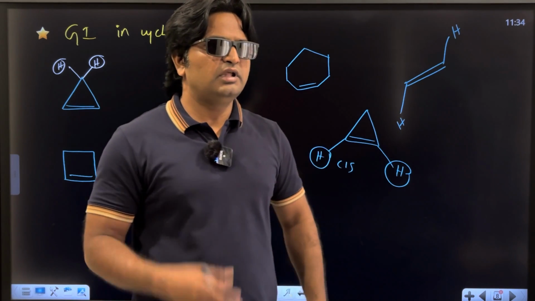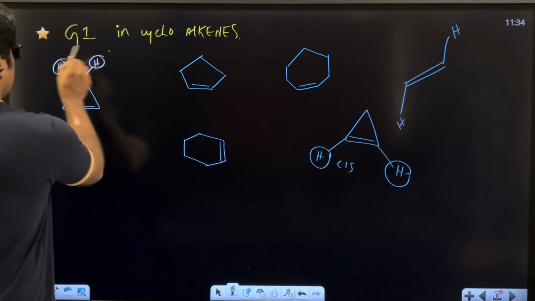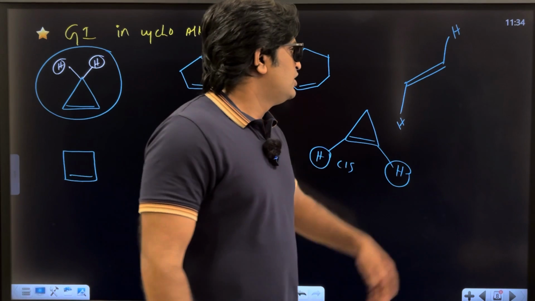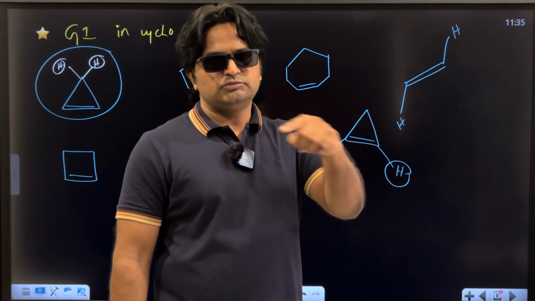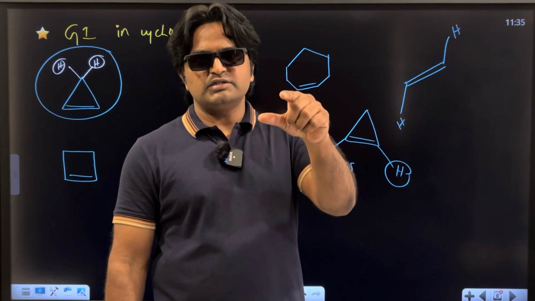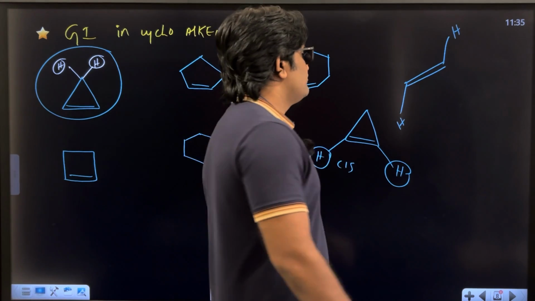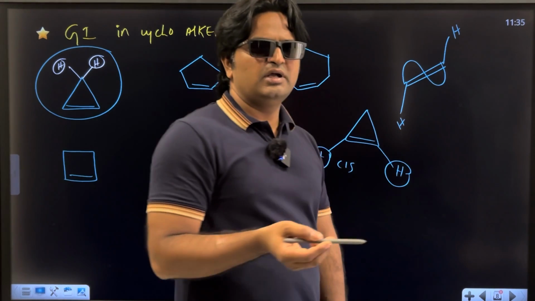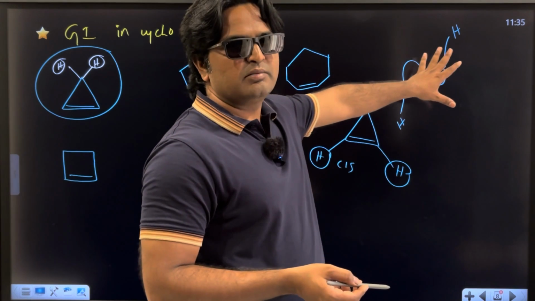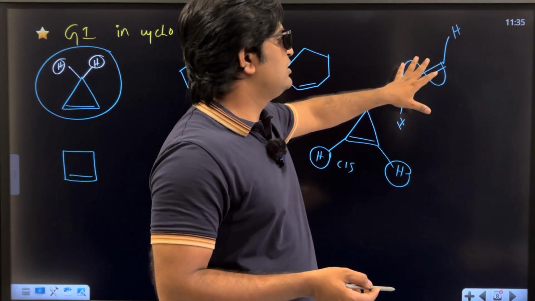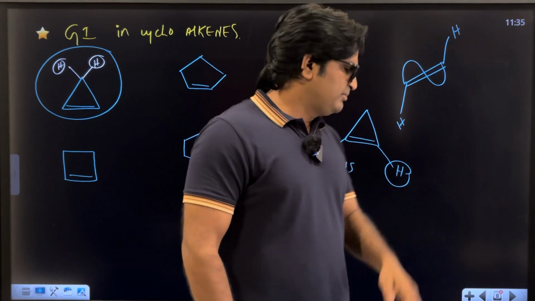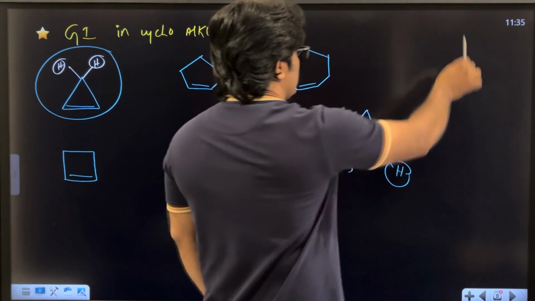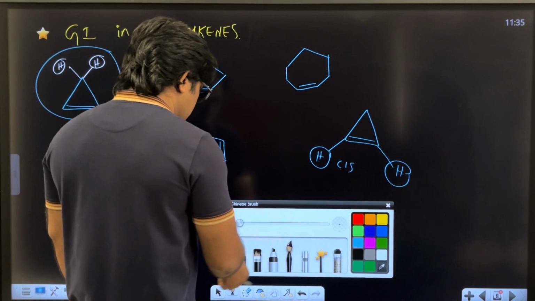Clear? Then how many carbon atoms are left in this molecule totally? We have 3 carbon atoms. 2 carbon atoms are bonded by the double bond, part of the double bonded system, and 1 extra carbon atom is there. So where can we arrange that third carbon atom? This kind of arrangement is not possible. We cannot arrange that carbon atom. Why? Because the molecule gets more and more strain. Simply we can say that the trans molecule does not exist. Only the cis molecule is there.